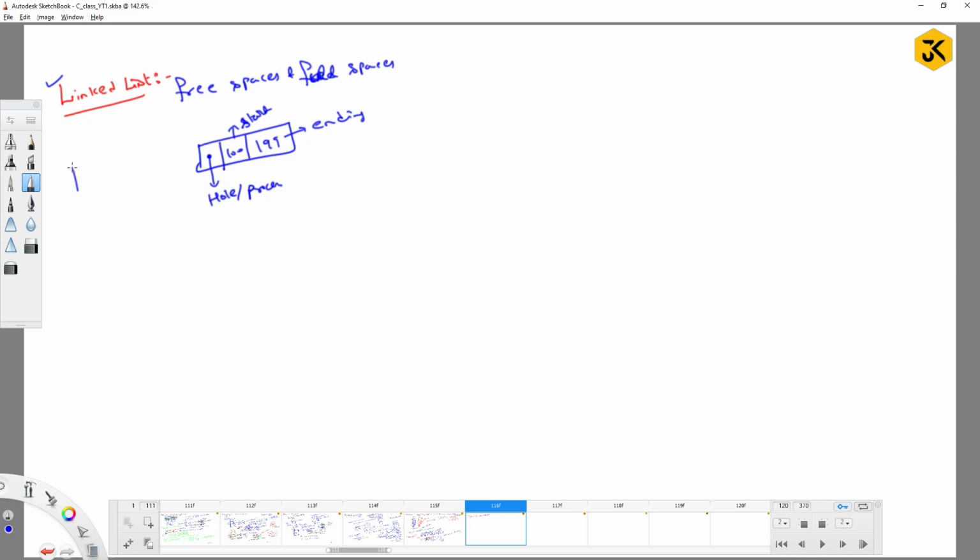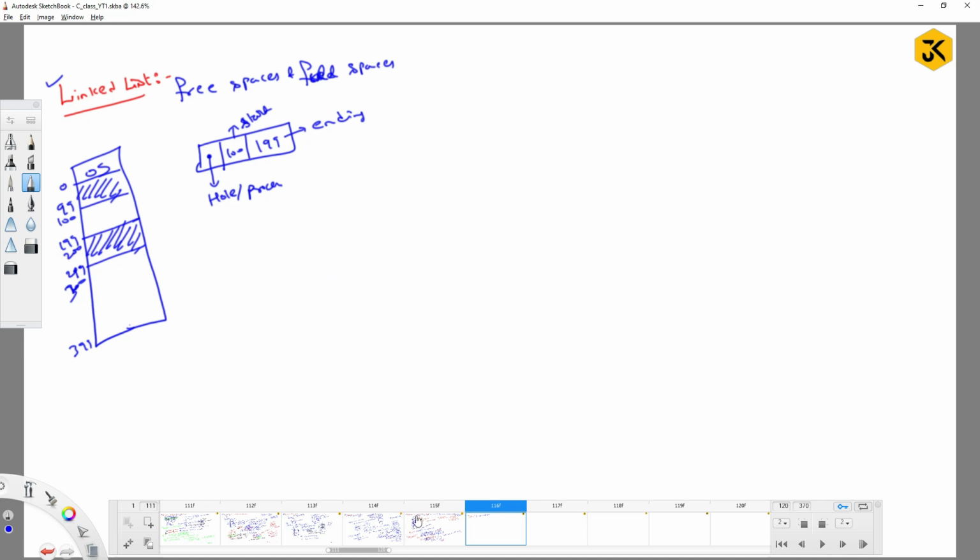So let's say our main memory looks like this. Initially the operating system will be there, and let us say this is full and the next one is free, and the immediate one is full again. This is free. If you observe, this is 0 to 99 and 100 to 199, 200 to 299 and 300 to 399 is already free. How are we going to represent this structure in the linked list?